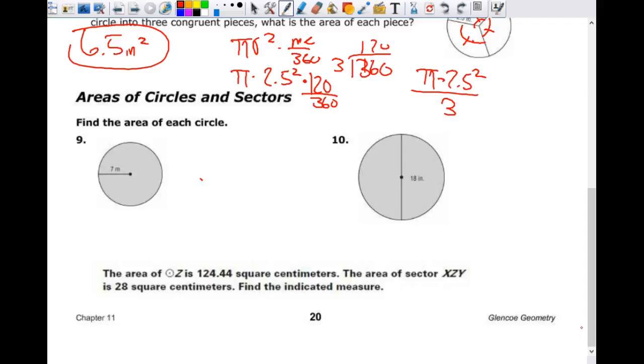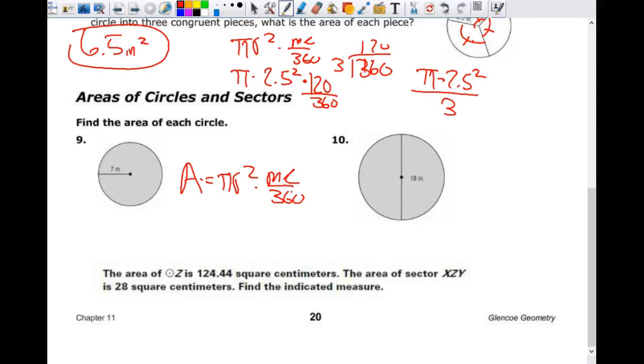It's actually, no, the angle. No, I said the angle. What? All right. So basically, what we're going to do is use the same formula. The area, I'm going to do it up here because it's easier for me to write. Area is equal to pi r squared times the measure of the angle divided by 360. Do we know what the area is? Yeah, it's right there.